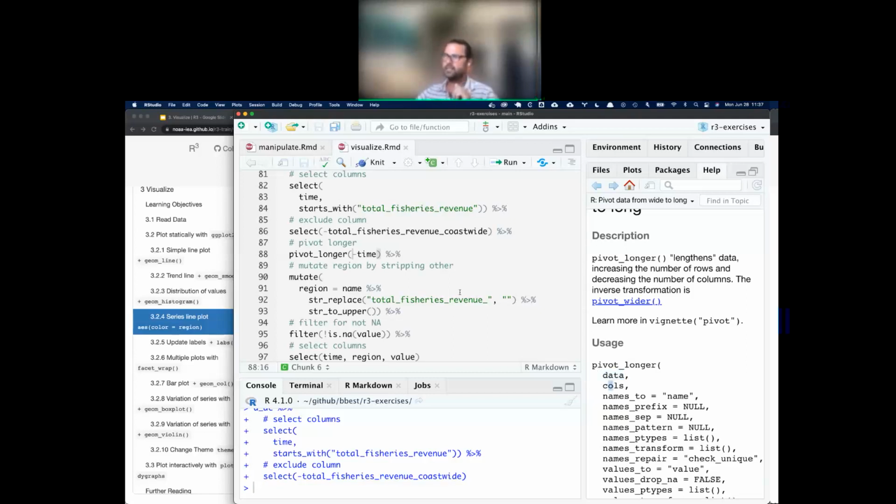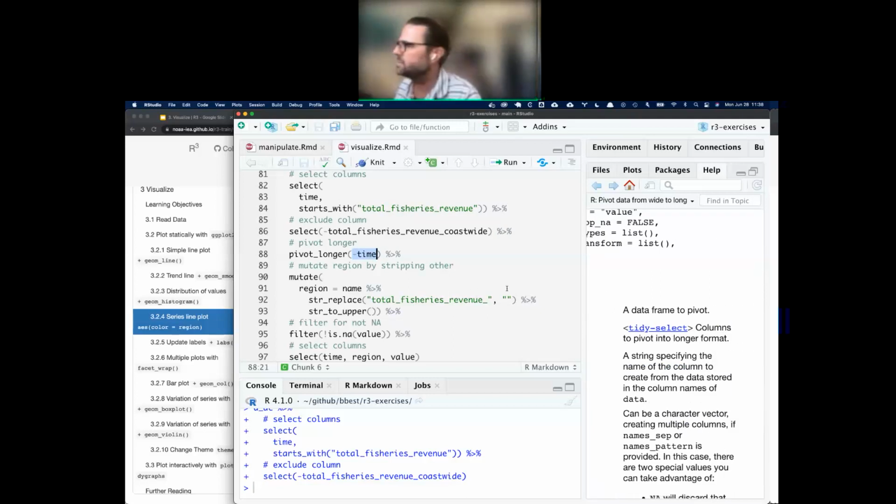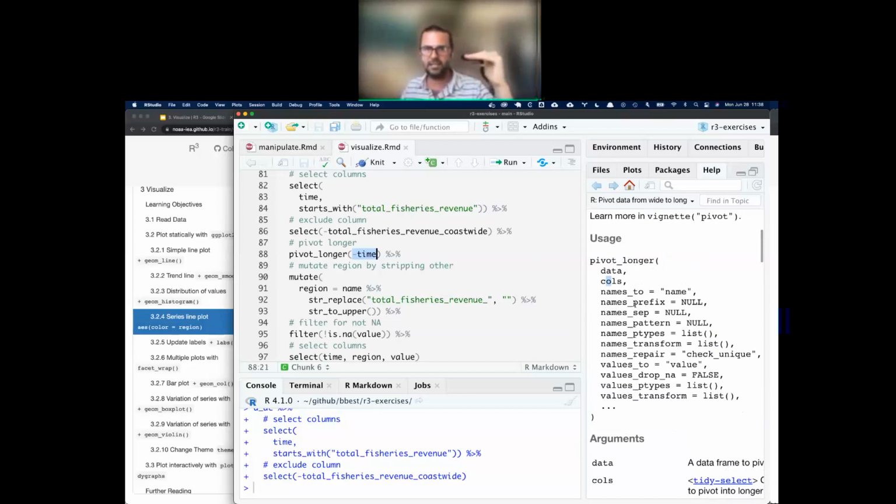The second argument is minus time, which says choose the columns to pivot. If I say minus time, that means use all the other columns and pivot those, but keep time. Don't pivot that, because each observation is unique by time.